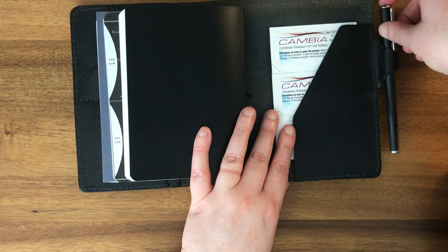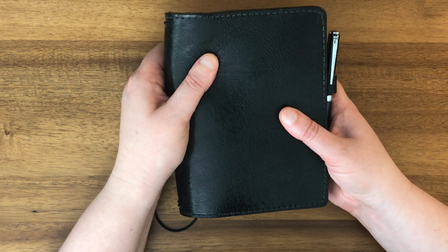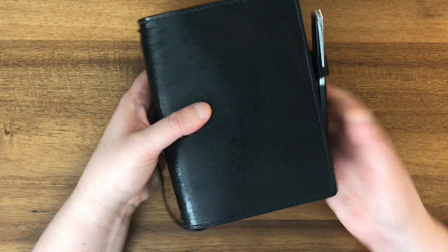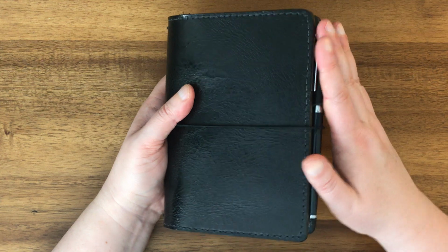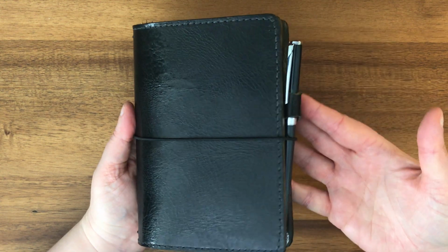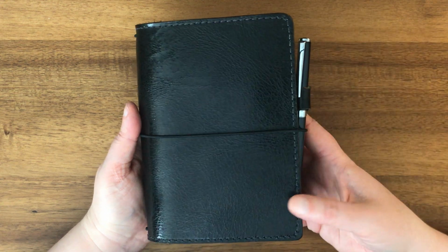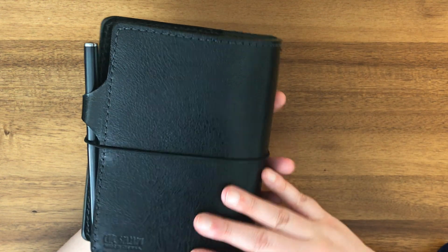All right, so I'm going to close this up now, but I hope you enjoyed me going through my dream journal there. And like I said, this is really just to show you the setup for my dream journal, and to show you what a black Maverick looks like. I mean, if you've never seen a black Maverick, here you go.